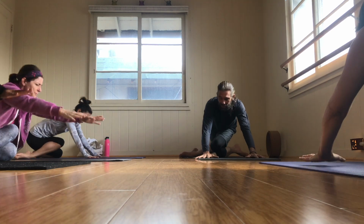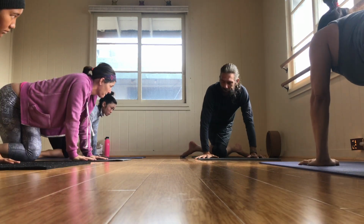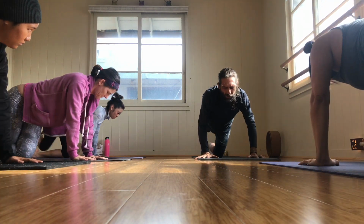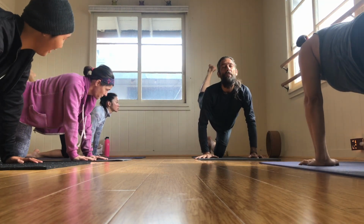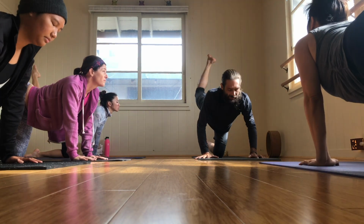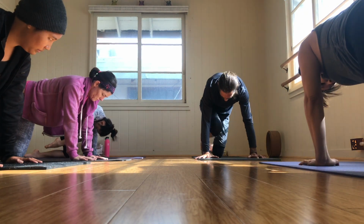Come up onto the knees. And watch for your block. Shoot the right leg straight back. Bend the knee, right leg kicks back. Bend the knee, open the heart. And exhale, take the right knee to the nose.